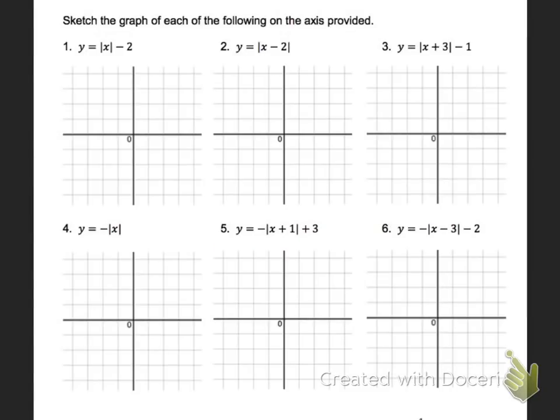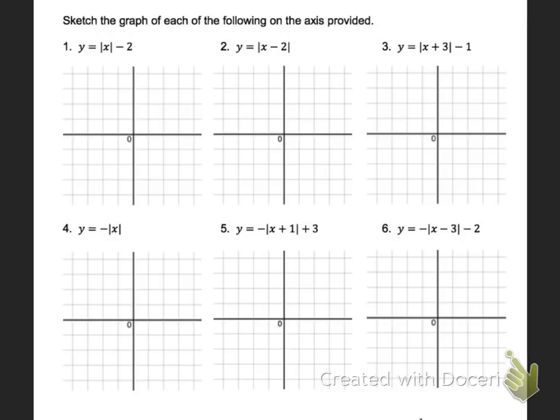I encourage you to maybe pause the video and try these on your own and then just check them at the very end. But I'm going to go through and explain each one just in case maybe you got one wrong. Then you can maybe hear my explanation for this. So all of these vertexes, is that the plural form? All of these vertexes are going to start at 0, 0. They're going to look like the parent function, and then they're going to shift left, right, up or down, and then we're going to look at the slope on the outside to determine where to go from there.